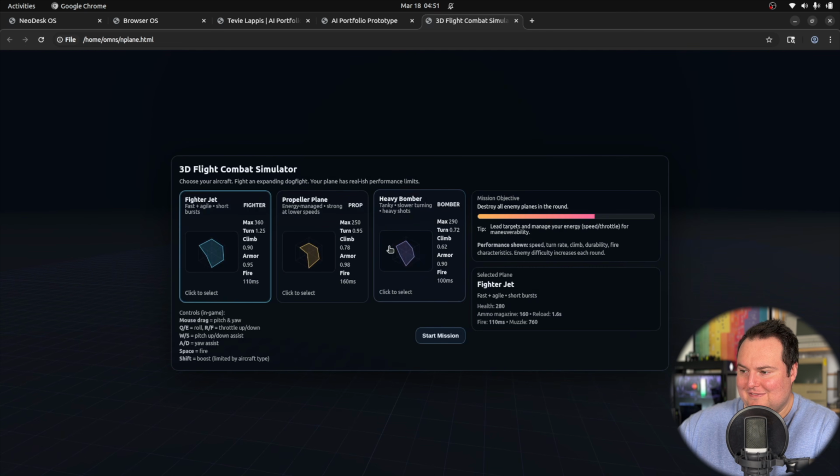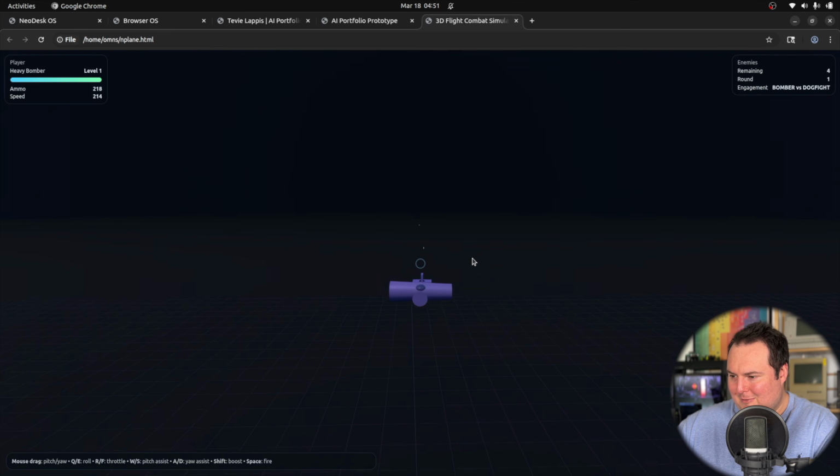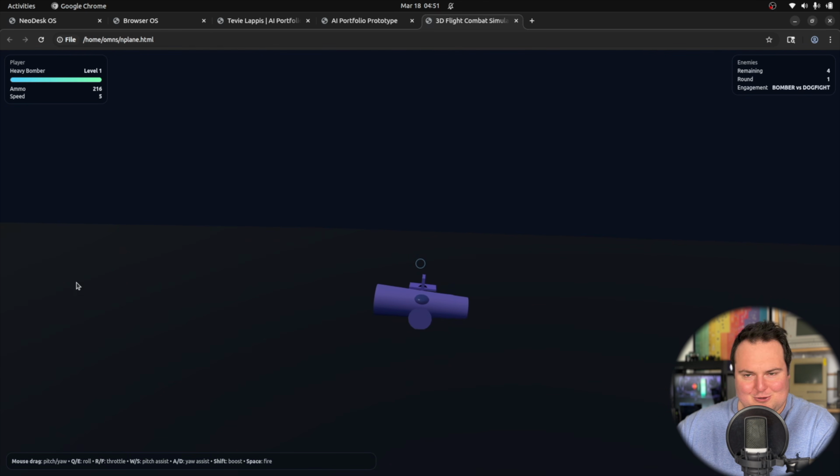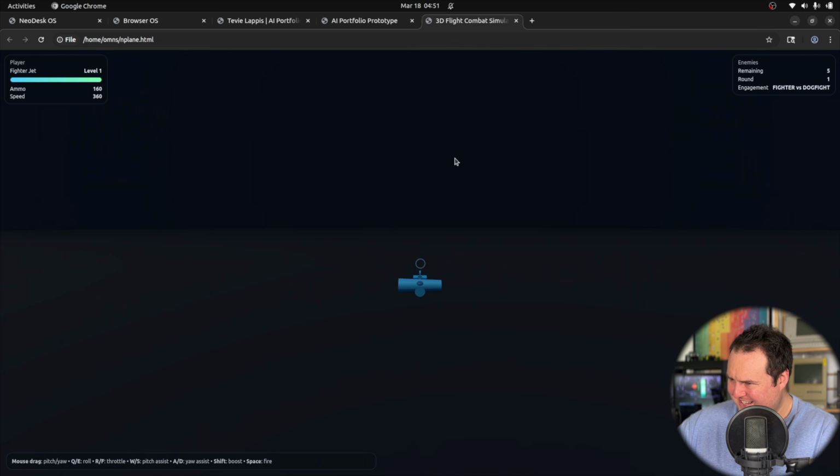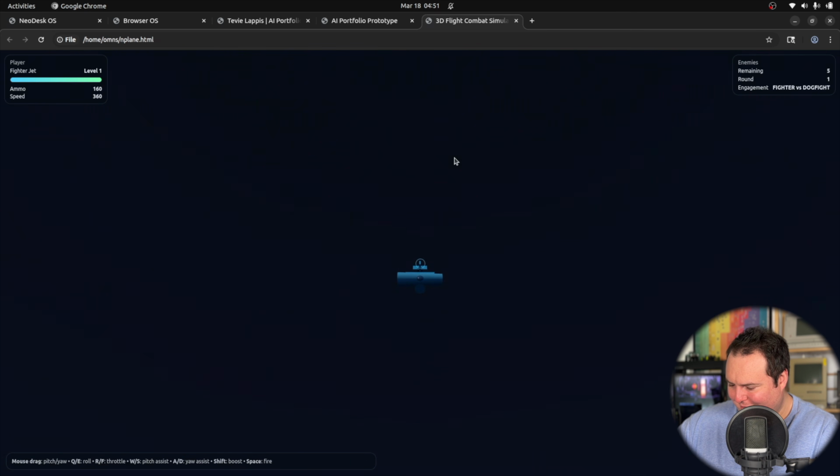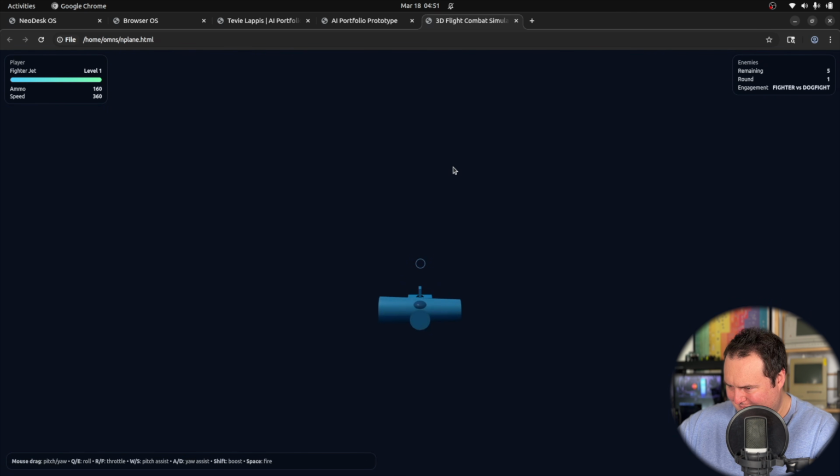So we'll try the final plane, which is the heavy bomber. Okay. And we do have ammunition effects. So yeah, and I saw an enemy there for a second. Oh, so R and F is throttle up or down. Interesting. I really hope we can get Mini working because I'll be very excited to see what that does create.